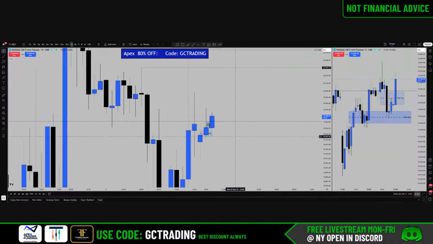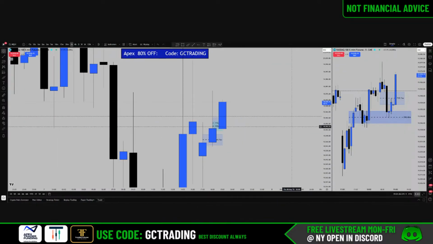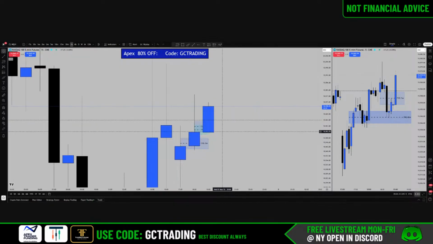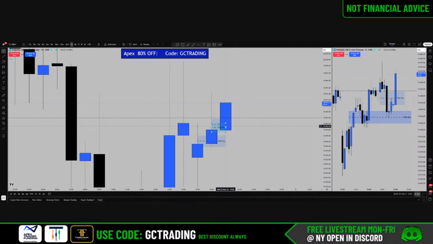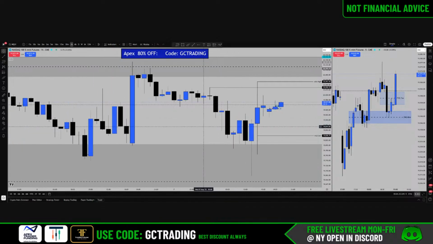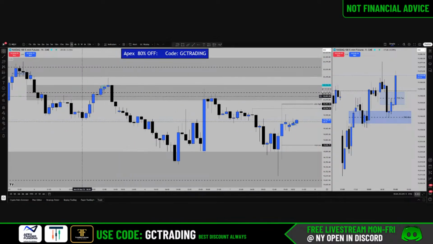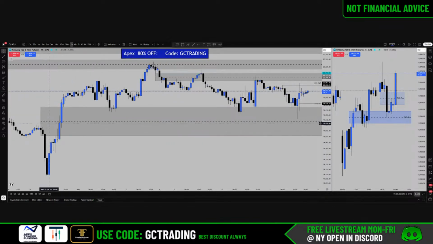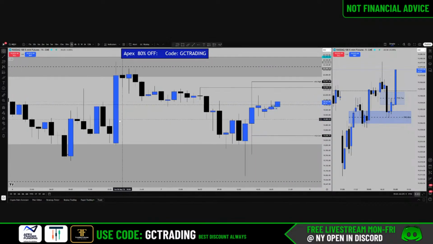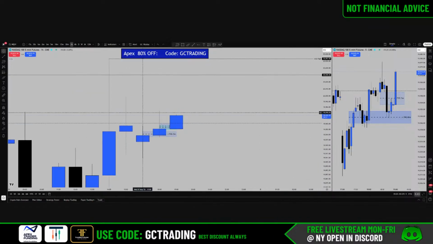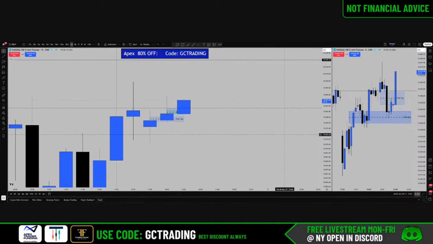All right, so far this hourly candle right here, this is something to look out for. So far this hourly candle has no wick on the bottom. Zero wick. So, do we think that this 1 hour candle is just not going to have a wick on the bottom? How often does that happen, right? If you go back and look at the hourly candles, most of the time there's a wick on both sides. So what does that mean? If there's no wick on this side, that means at some point we're probably going to come through and flip here.